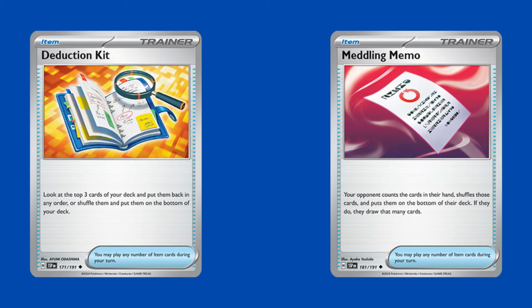Finally, Deduction Kit and Meddling Memo are 2 trainers you can own, but aren't entirely worth it. I personally think Deduction Kit is better than most people are expecting. Being able to rearrange the top 3 cards of your deck is great, and if all 3 of those cards suck, you can put them on the bottom of your deck. If you can find the space in your deck, it's worth owning 4.